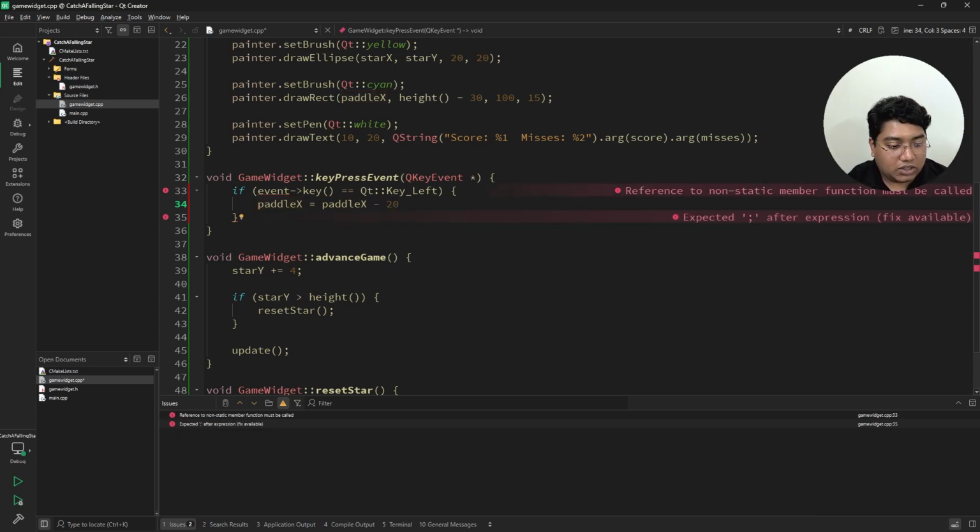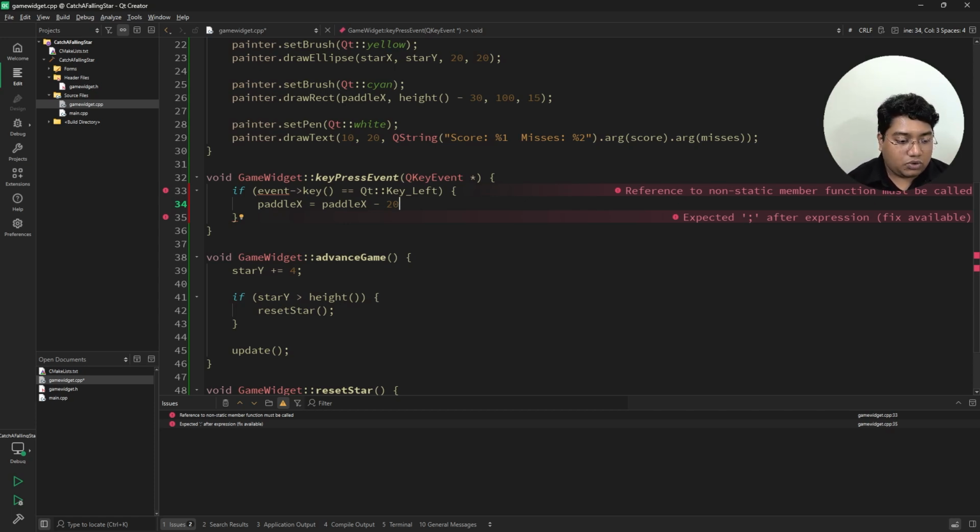But since we need to keep the paddle within the window, we will have to make sure that it doesn't cross 0. If we keep subtracting 20, 20, 20, then the paddle might go from 40, 20, 0, minus 20, minus 40, minus 60.